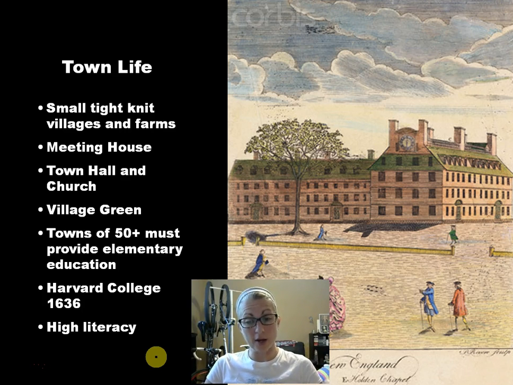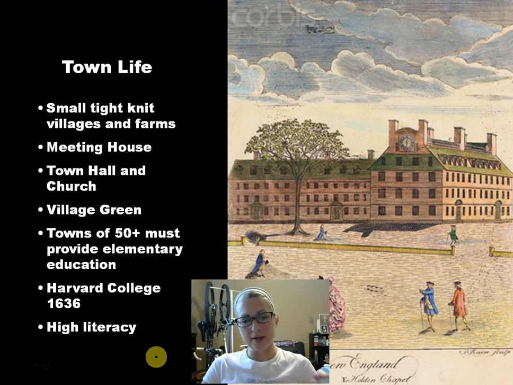the colleges that some of you are familiar with, which I'll go over on our slide, actually come about during this time period. Harvard is one of them. This is the first major college of the New England area. Now, one thing to remember about colleges during this time, it wasn't like you go to college and get a liberal education. It wasn't like you were taking math and science and literature and history and all of that. Basically, the main purpose of college during this time was to train young men to be ministers. So there was a religious purpose to that.